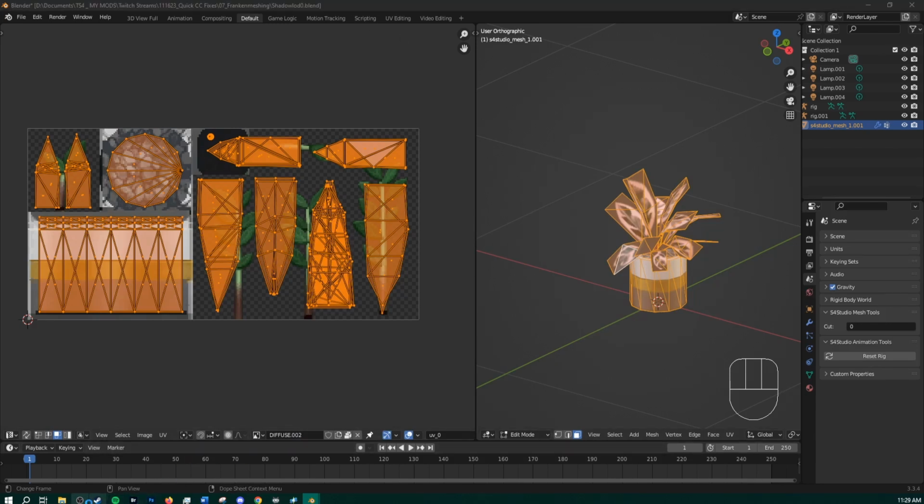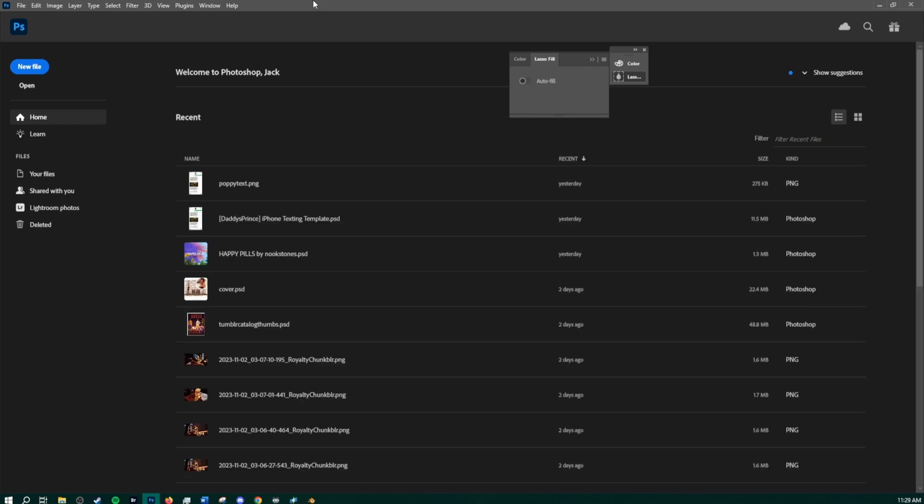So I'm going to go ahead and start Photoshop, or any sort of image program, any image editor you can get your hands on, whether legally or illegally. And I'll take a sip of coffee. All right.